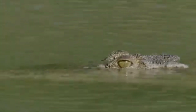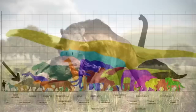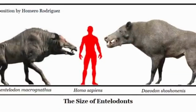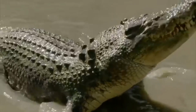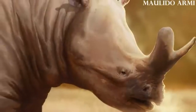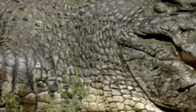Suddenly, the croc starts to move, preparing to lunge, but the Daeodon notices at the last possible second and attempts to escape. The croc lunges and its jaws slam shut with a powerful pop, narrowly missing the end of the Daeodon's snout. The two predators are now in shallow water, allowing both to utilize their speed to the fullest. The Daeodon attempts to get around the croc, hoping to bite into the croc's side or neck, but more importantly, avoid the jaws which very narrowly missed its face moments ago.